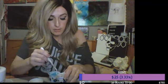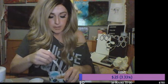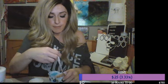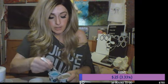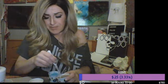We're almost done with mixing the colors so we can have fun. I'm just making sure the colors are thin enough, because the lady said if you mix it too thick, more of the color, less of the medium, that's when it'll have a bumpy texture, which in some cases looks really awesome, but in some cases I just don't like the texture to be bumpy. I like it to be like glass, because I think that gives the coolest effect ever.